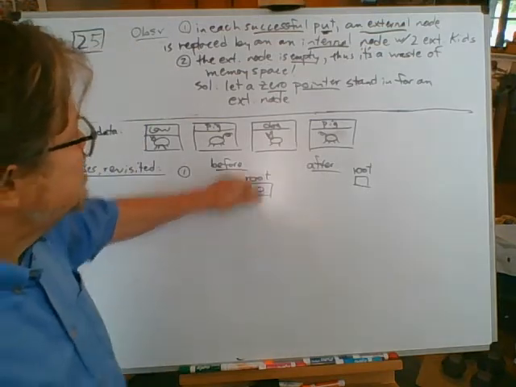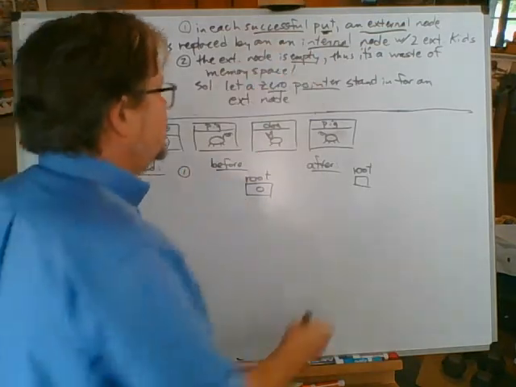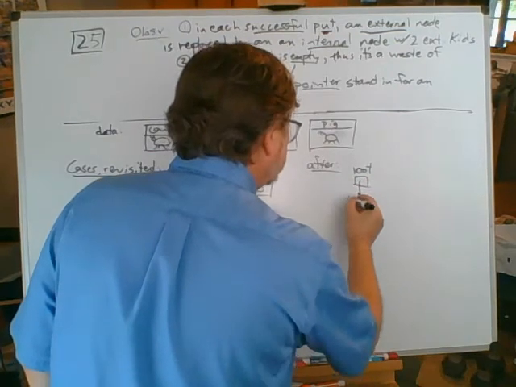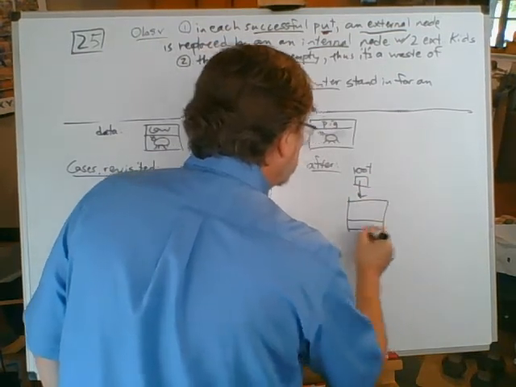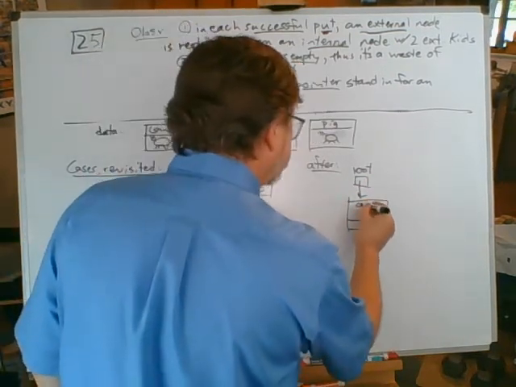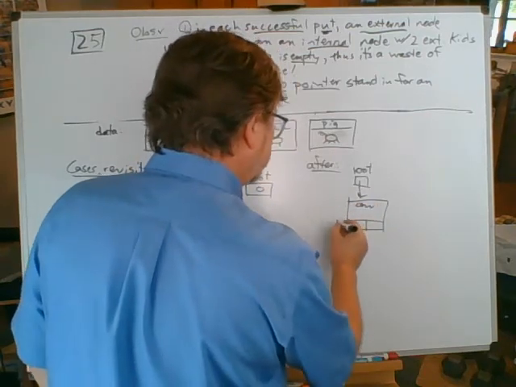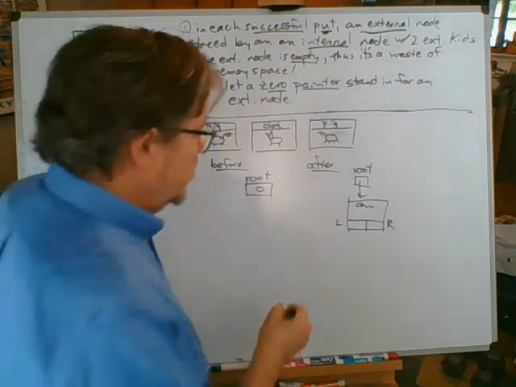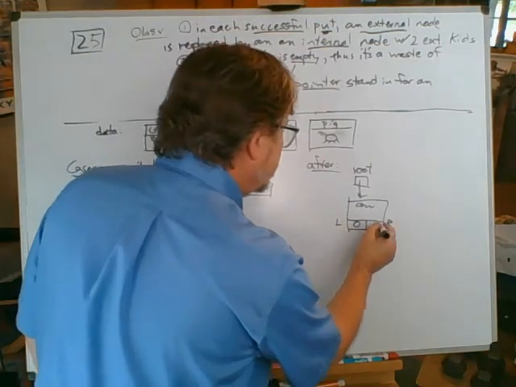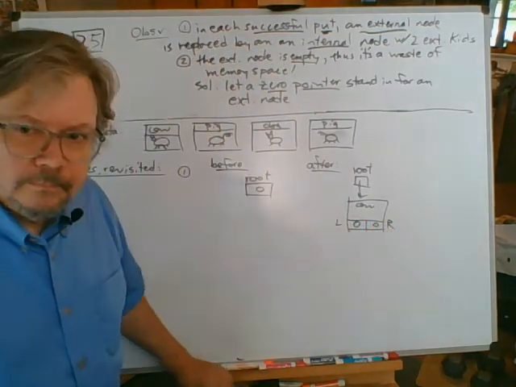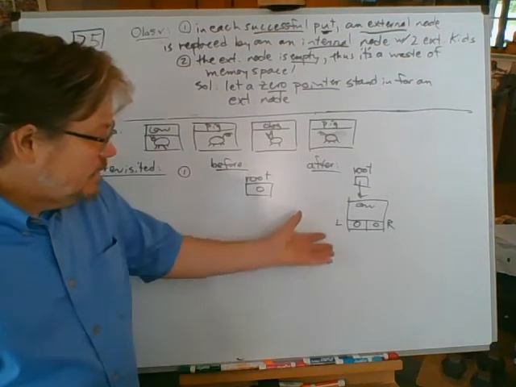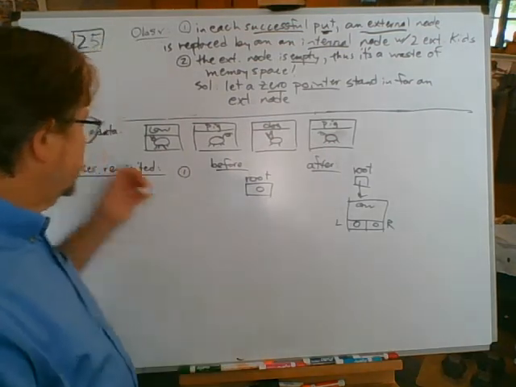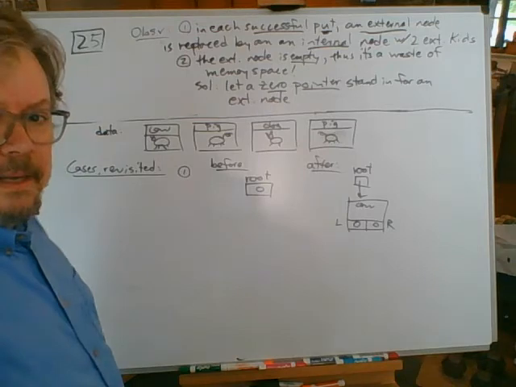We're going to replace the zero, the external node, with a pointer to a new internal node, in this case the cow, with two external kids. Well, look at this. Even the external kids, those are represented by zeros. That's it. We inserted the new node in an empty tree.